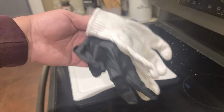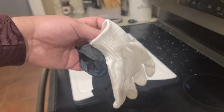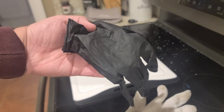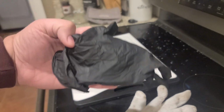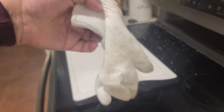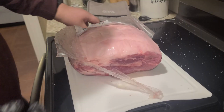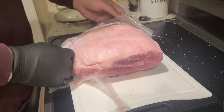This is like a thing that a lot of people know about, but in case some of y'all don't know that, if ever you see me grabbing meat off a pit with black gloves on, don't think that I'm just wearing the glove, because if you're just wearing this, you will still burn yourself up. You got to have these gloves, and you can get these at like Tractor Supply and stuff like that. You get like a dozen of them for $6 or $7, and then you can get you some black nitrile gloves on Amazon.